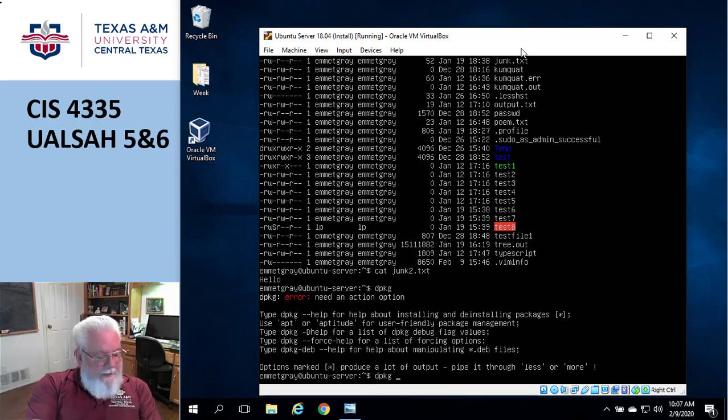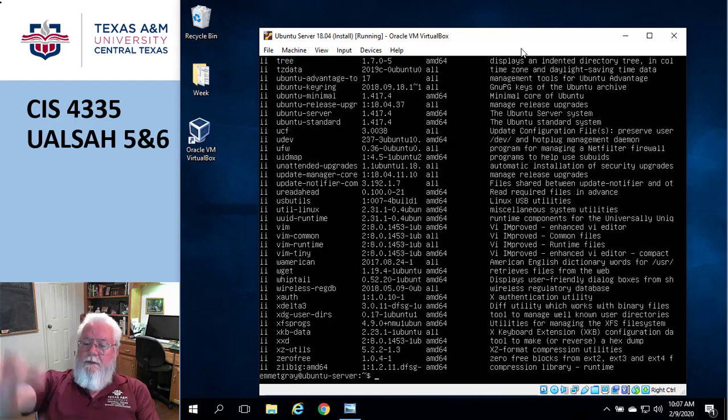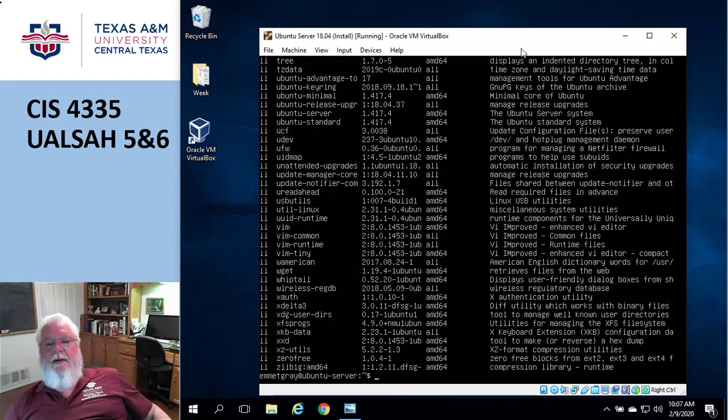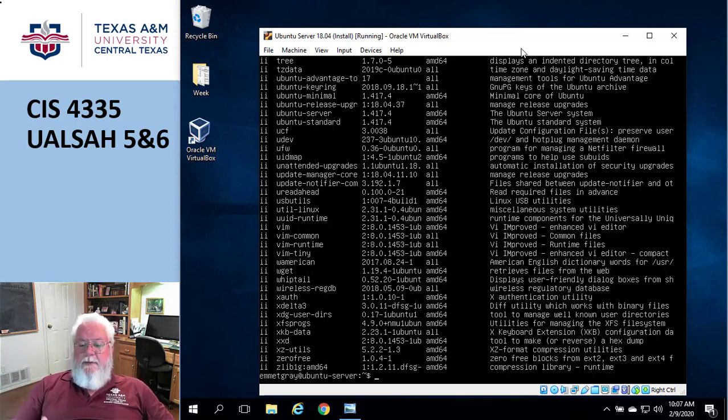So if I do the -l option, it's going to give me all of the packages. It tells me whether or not it's installed and whether or not it's prepped but not installed, and all the rest of these things. So you'll see the tree command up there. Cool. That's the one we added. Remember that?